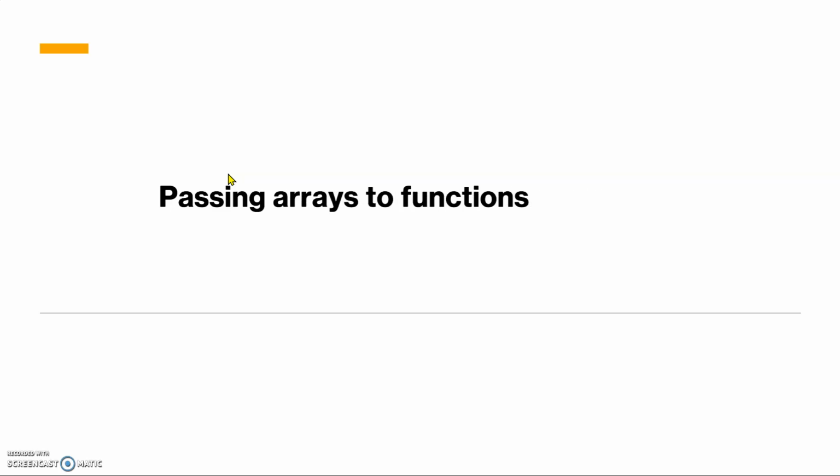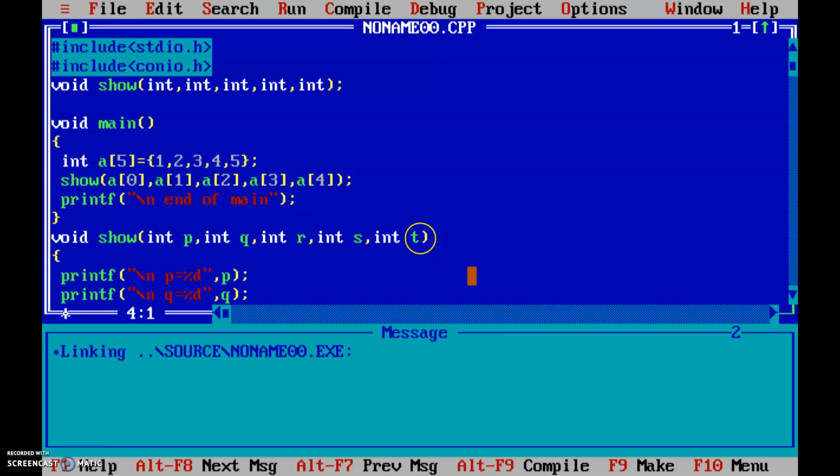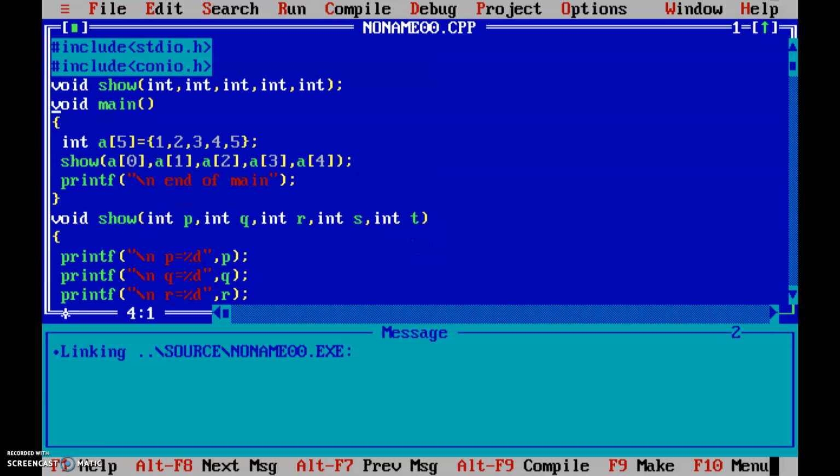Right? Now, the second category is passing your complete array as an argument to the function. How can we do that? I will show you. Let us consider that in the earlier program we passed individual array elements. Now, I am not passing the individual array elements. I want to pass the complete array. Whenever you are passing a complete array, only the name itself is enough as an argument. So, whenever you are passing only the name, here we should not write all those arguments. Why? Because we are passing only the name.